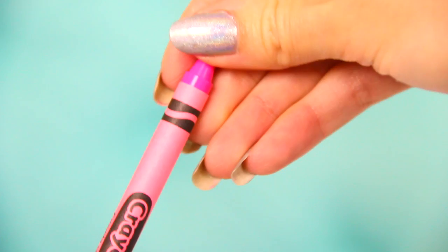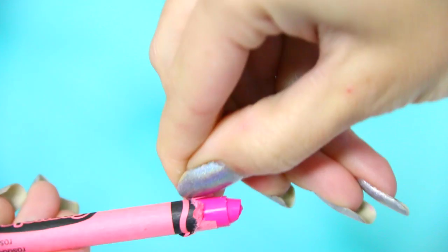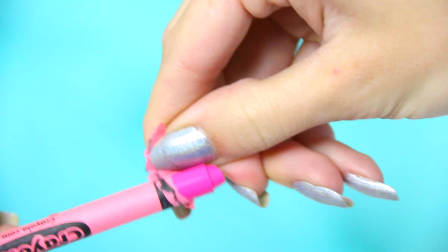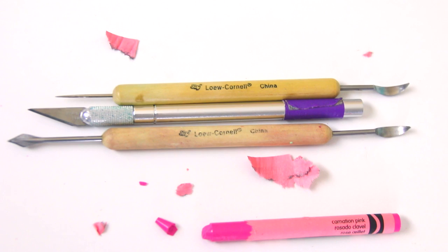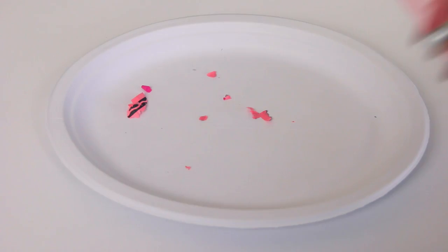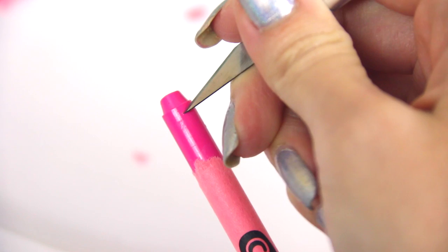The first thing I do is break off the very tip of the crayon because it's a lot thinner than the rest and that would be really hard to carve. Then I go ahead and peel away a little bit of the wrapper — about a half inch or an inch down, depending on the sculpture you're doing. Then I gather some tools. I really only need the exacto knife, but there are other things you can use such as clay tools and a needle tool. I also grab a plate so the crayon shavings don't get all over your desk or carpet.